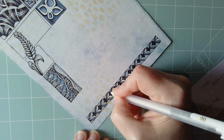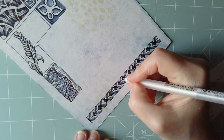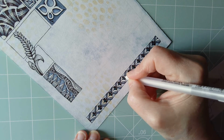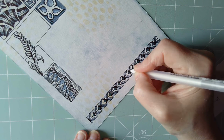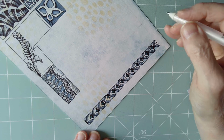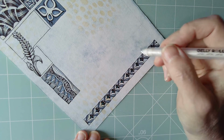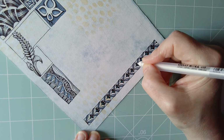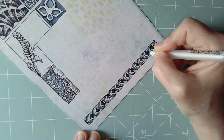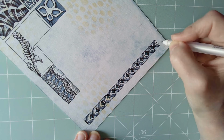It's just that brightness of white, and it really does stand out, because my background's not pure white. It's a mixture of blues, and we've got this yellowy browny tone as well, that it's nice to add the white just to pick things up.